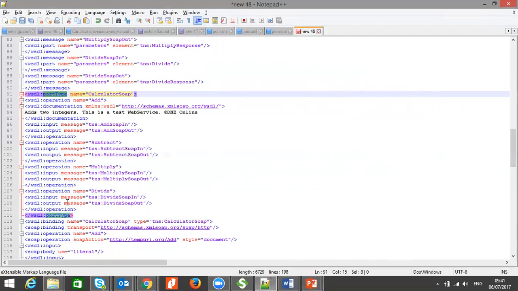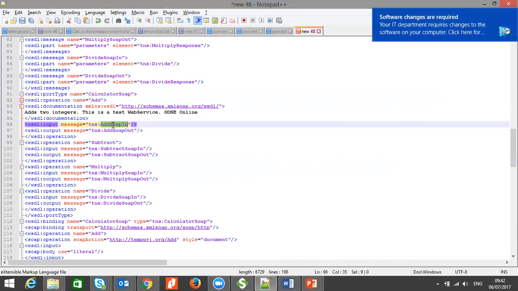You can see the tag here to here, name is calculator SOAP, and it is providing add. And what add is doing, add is taking two things, input and output. The input message should have add SOAP in, and the output message should have add SOAP out.